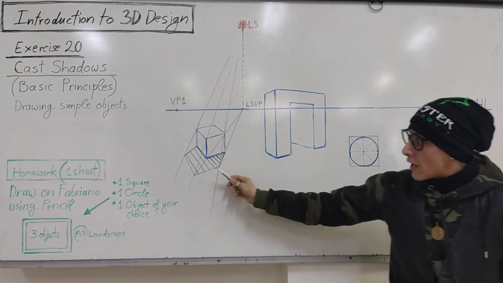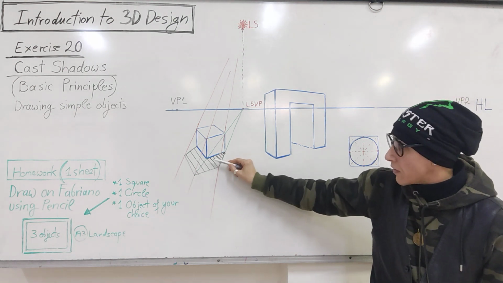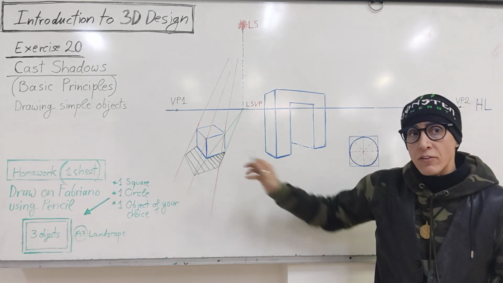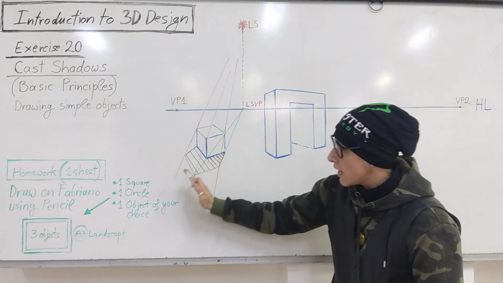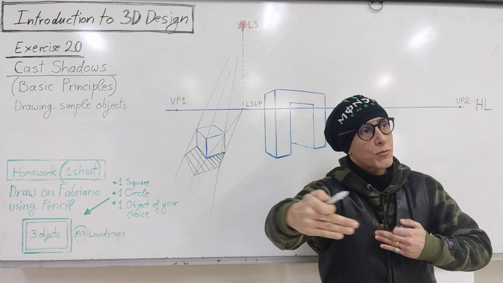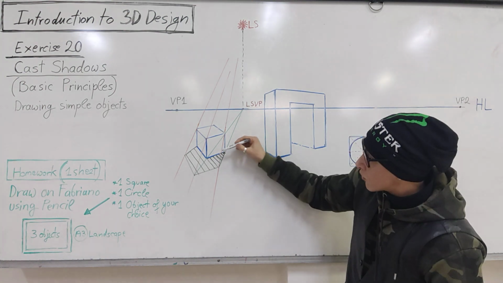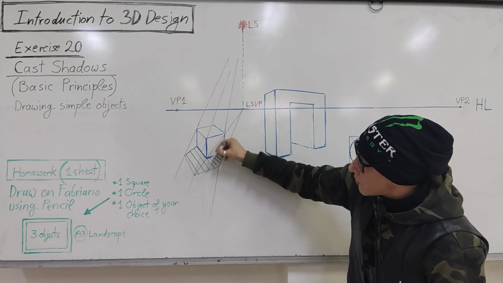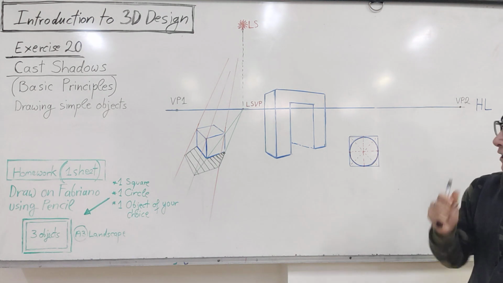Now, as the shadow gets closer to the object in this area, the lines will become closer to each other, more dense. As you go away, it will become more spaced in between. This is also important for the visual, okay? So from here it will be more dense, then they will become more and more spread out. So this is the shadow area.